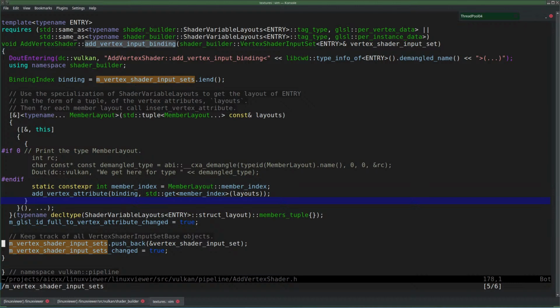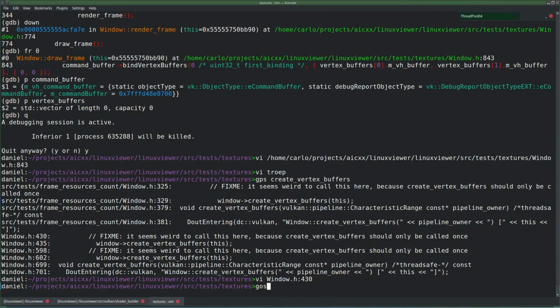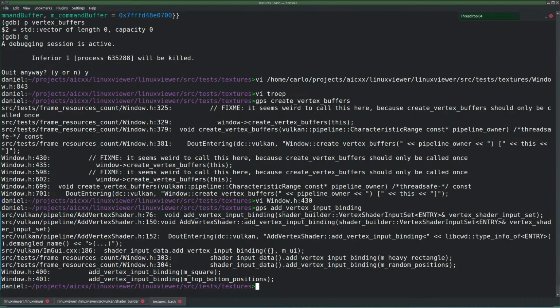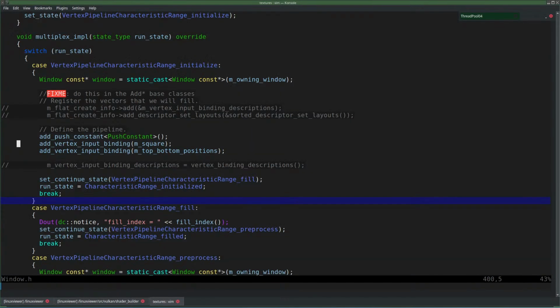I have the feeling that this vertex shader input sets changed, but you know, that's set, and well, yeah, after add vertex input bindings is being called, which I think belongs in the initialization. Dude, it's initialize.